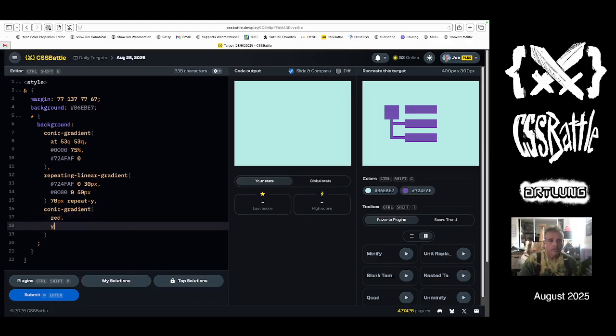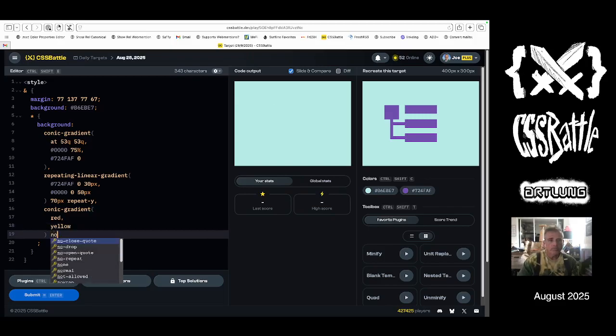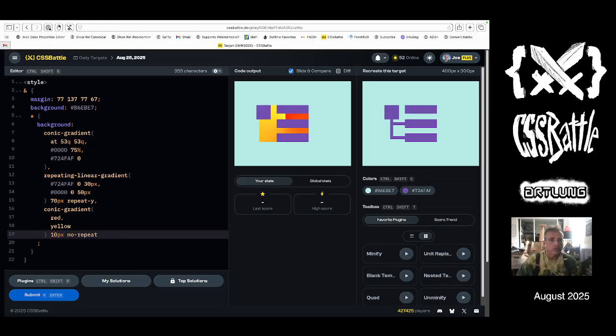Red, yellow. I want to make it so that I'm only showing what I need, so I need a no repeat, and then I'm going to move it over just the way I did the other one, 10 pixels, 2, 3, and then minus 10 pixels.